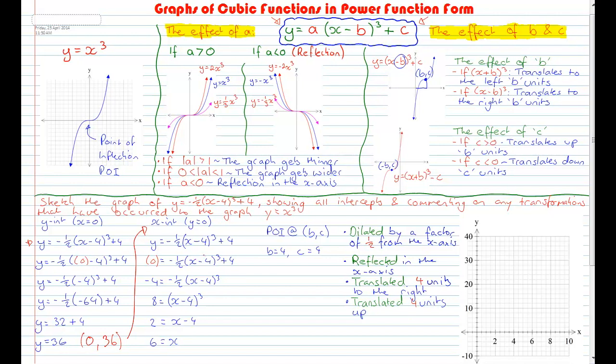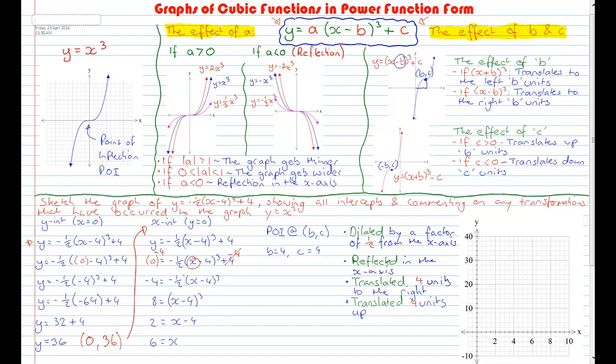Well, how many different types of x have I got? Well, it's just the one. So therefore I use inverse operations. So I go through and I subtract 4 from both sides. Subtract 4 gets us negative 4 is equal to negative 1/2 (x minus 4) cubed, and we've got the positive 4 and negative 4, they cancel out, so that's all it is.